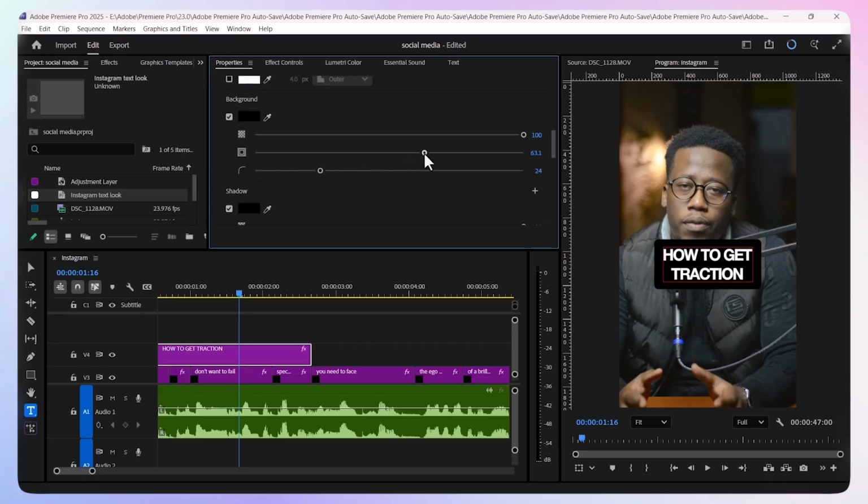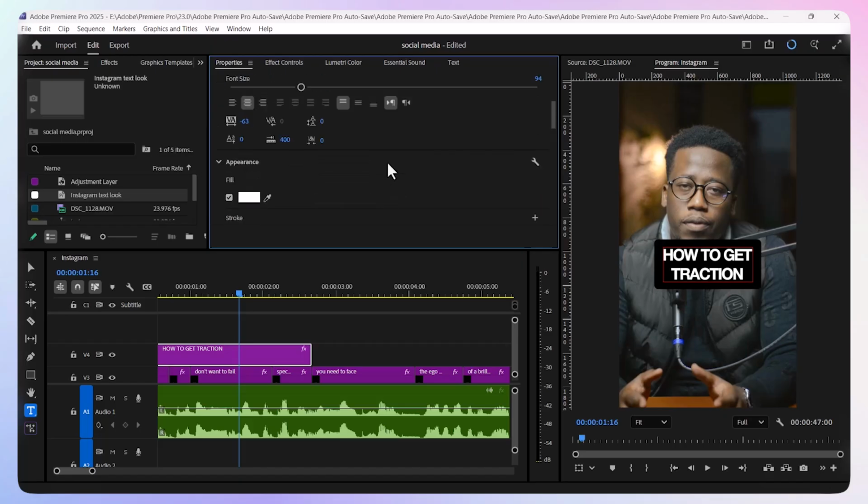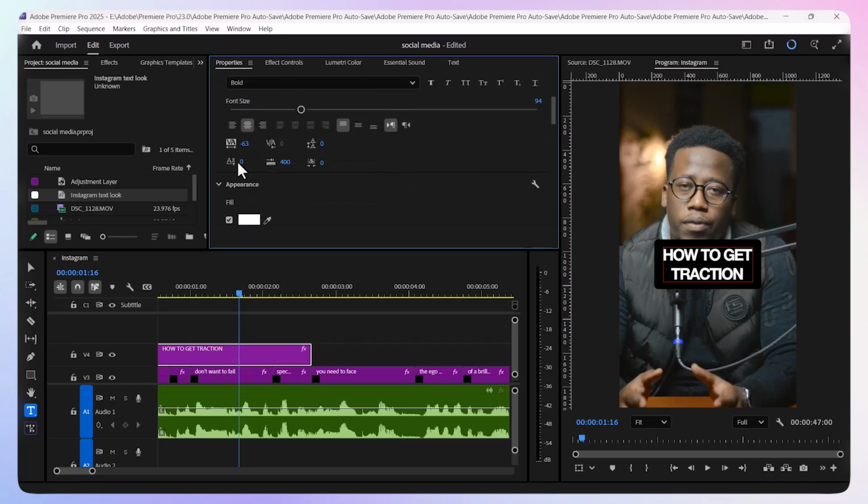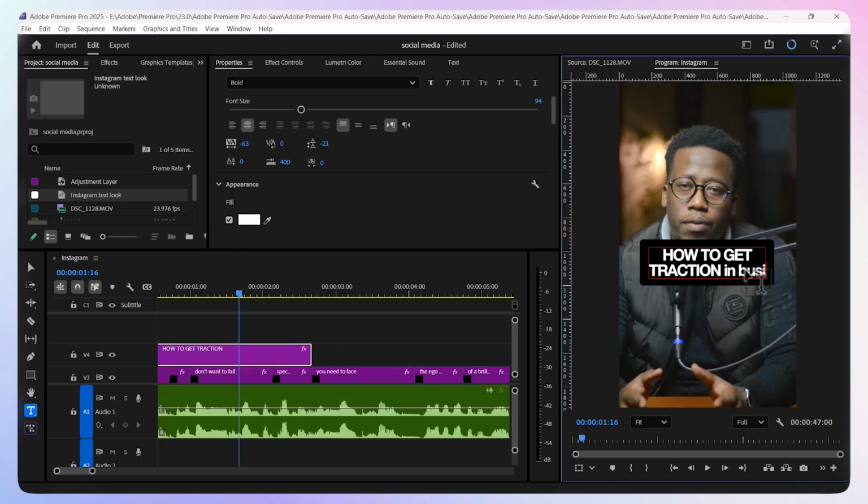Can keep it big. Then for the text, I want to reduce this baseline shift. So let me see. Actually, let me keep it to 0. Let me reduce this. Yeah, it's called leading. So I can keep it how to get traction in business.